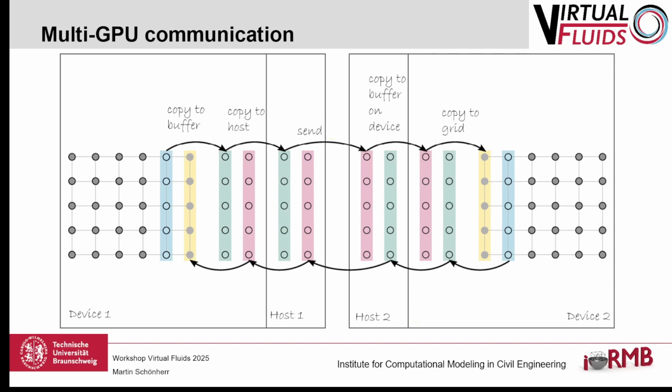In addition, you have to copy the nodes from your GPU into a buffer. Then you copy the buffer to the host, so your PC memory. Then send it via MPI, whatever, to the other node in your HPC cluster, and then copy it back to the buffer and into your grid. So you do a lot of stuff in every time step, always. So we think about what we can do, because if you say, okay, 2 GPUs get a little bit slower, but 4, okay, you see something, 8, okay, it doesn't look good anymore.